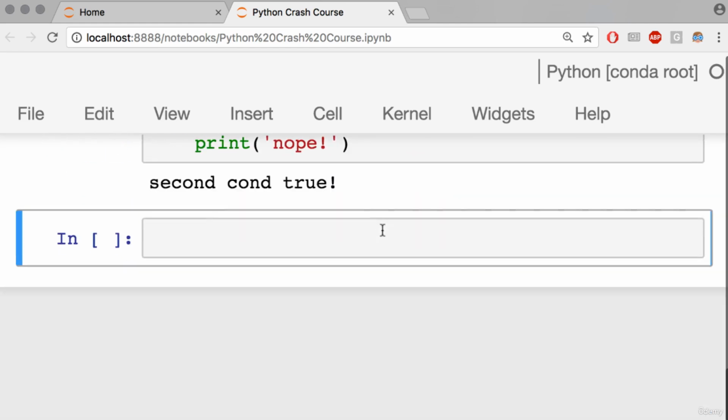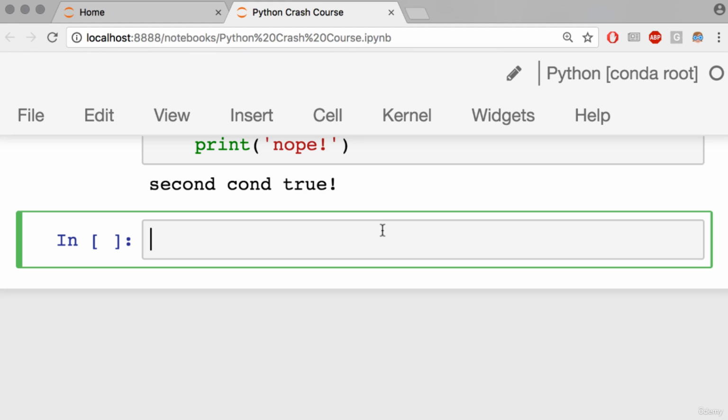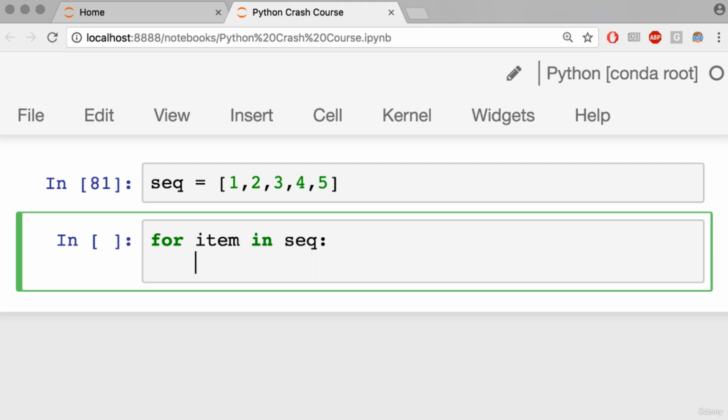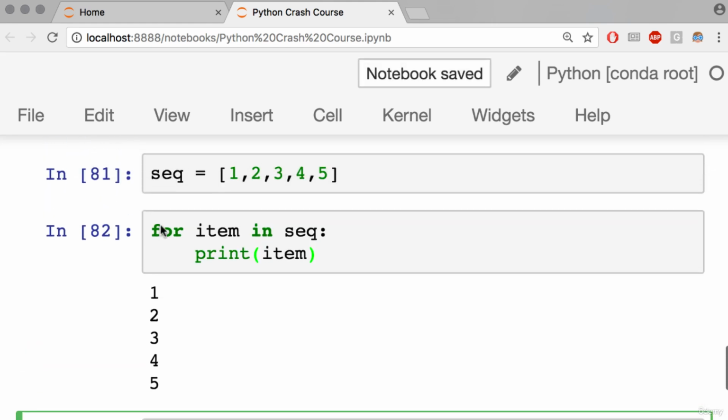So for loops in Python are actually quite simple. You can for loop through a lot of different sort of sequences or objects, including lists, dictionaries, and tuples. We'll just focus on lists since that's basically what we're going to be using throughout the course as far as for loops. So we'll say a sequence, 1, 2, 3, and let's add a couple more numbers, 4, 5. So there's seq, it's just a list, and I'm going to say for item in that list, which is sequence, colon, note the indentation, and then we can do something, such as print every item in that sequence. And now that gives me back 1, 2, 3, 4, 5.